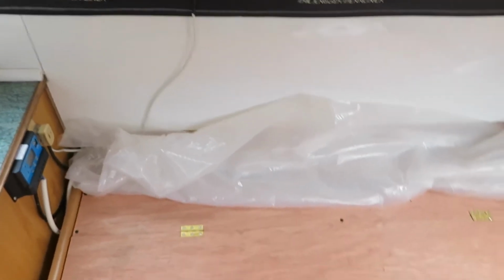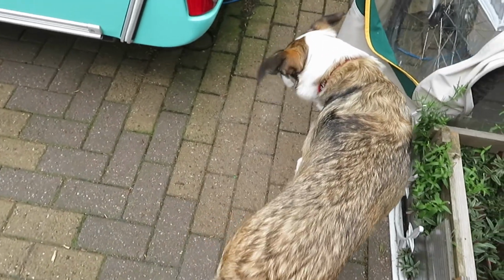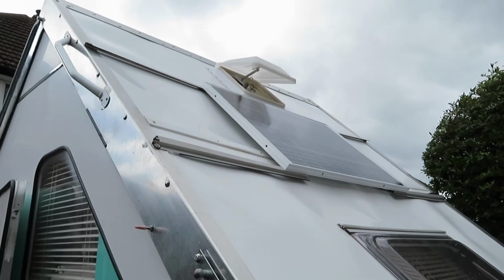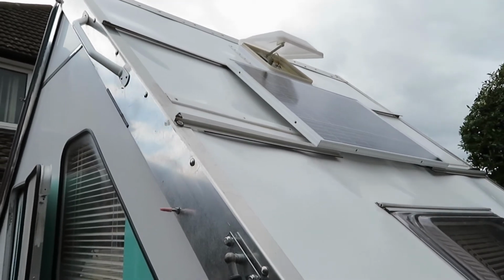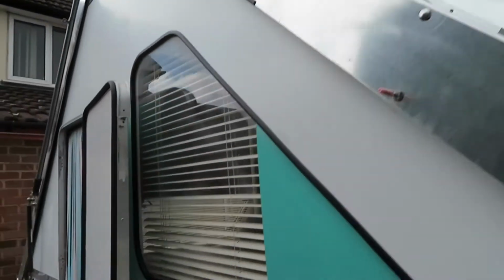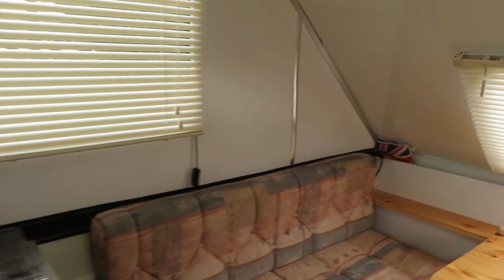Put the place back together. Do you think, Kira? Kira, have we done a good job? I think we've done a good job. It's done. It's up, it's on, and it's working. All it's doing is charging a 12-volt battery, keeping that alive. If I want to expand it, I can, but that's a good start. And all because of a parrot called Monte, which I'll explain to you in a minute.